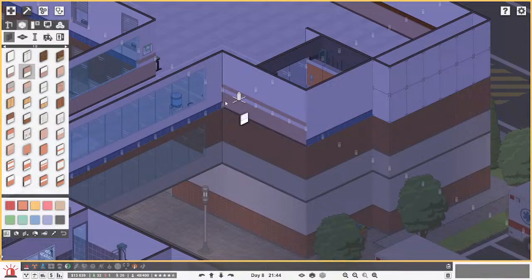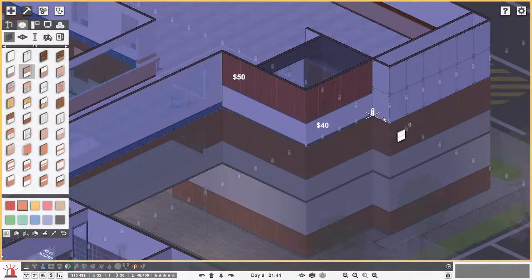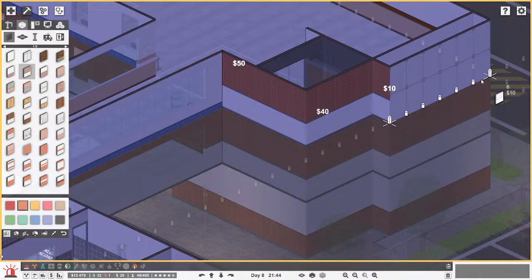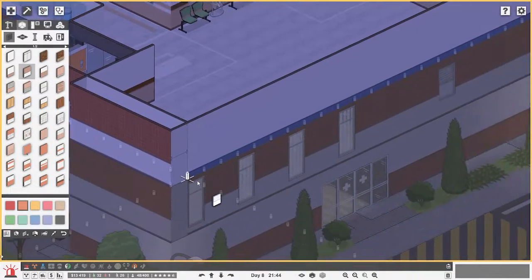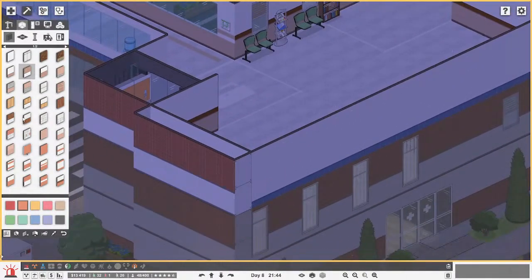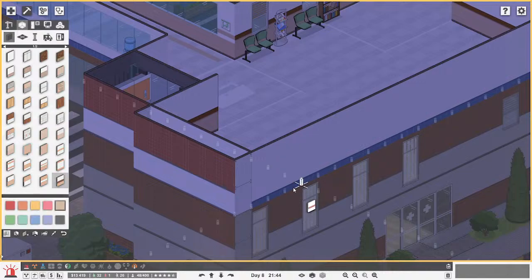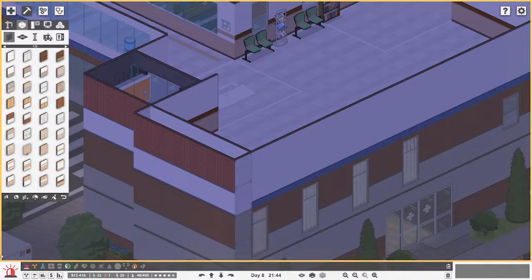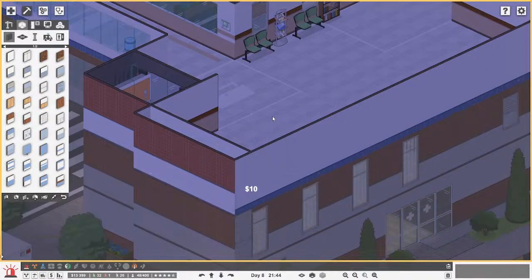And for some reason, we've got interior walls on the exterior. That looks kind of stupid, but whatever. If it's stupid but it works, it's not stupid. Well, maybe they made it to make it look pretty. I don't know. I kind of don't care. Cool. All right, that's good enough.